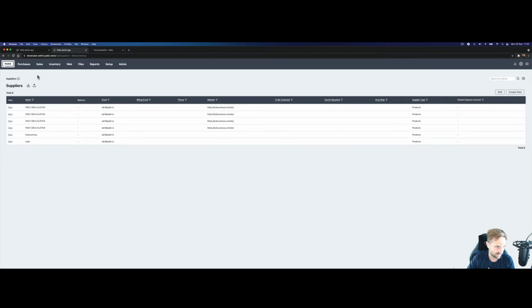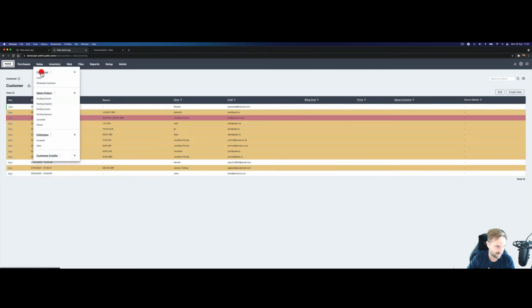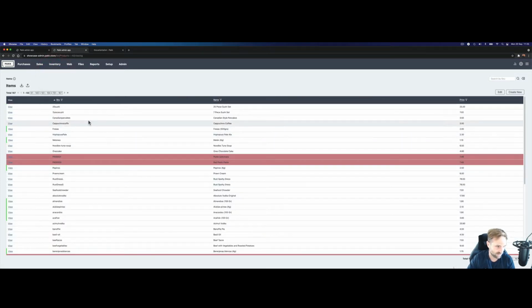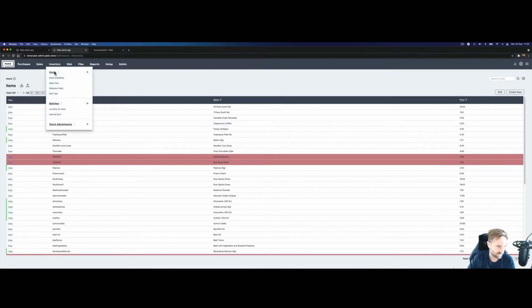Obviously, this is a test list. Same for customers. That's my main list of customers. I'll explain what these colors are in a minute. If I go to items, same thing. These are all our test items for our showcase accounts. So you can see I clicked on the main word items, and that's taken me to the main items list view. This is what we call a list view in Pakk, for obvious reasons.